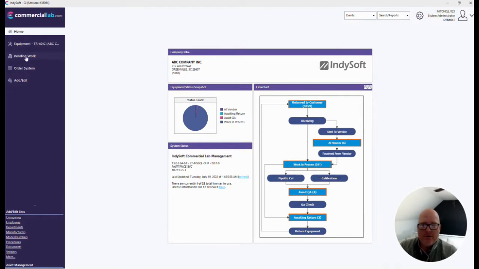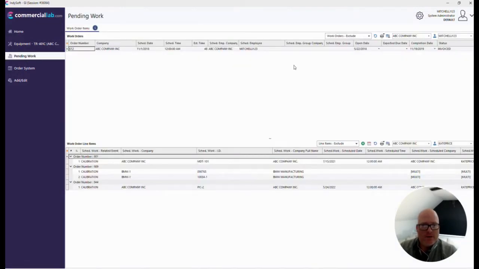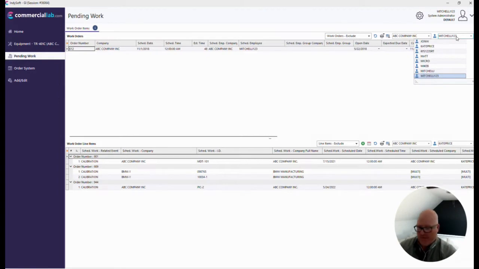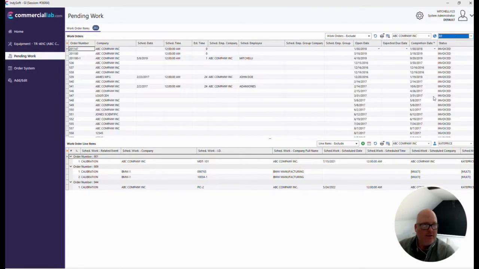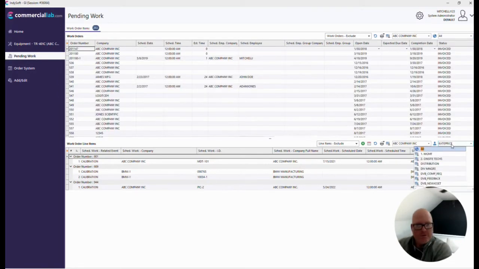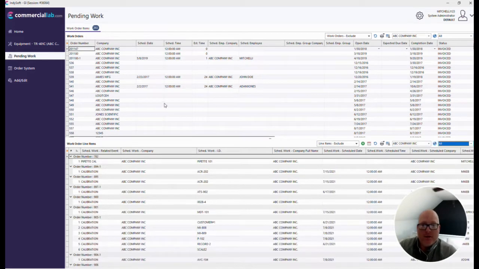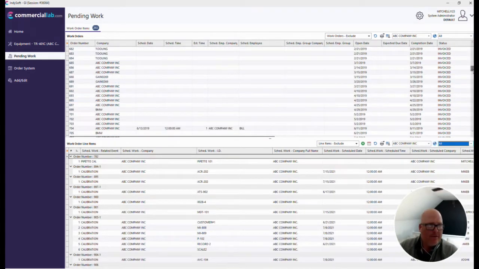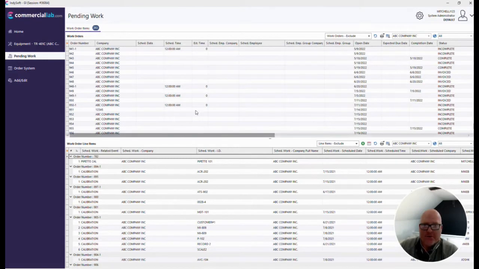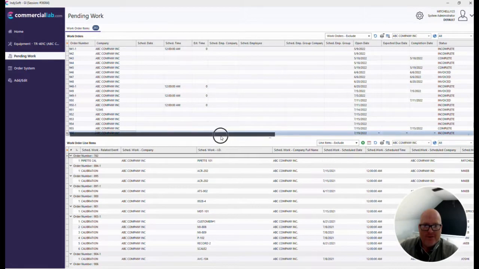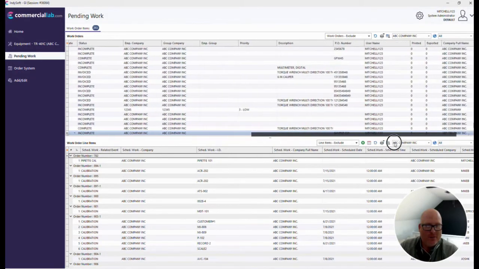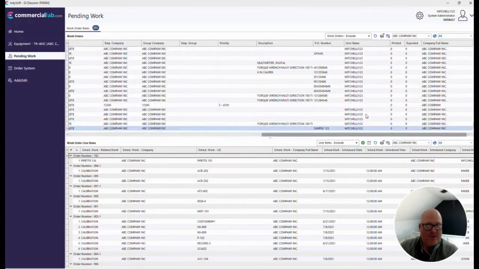What we're then going to see is over on the pending work tab. You can always sort this either by the individual that's logged in, or you can look at all of your open work orders as well. In here, I'm not filtering things out, but you'll see there's work order 956. There's all my details about it. If I scroll over, I'll be able to see who the customer is, etc. So there's all that information.